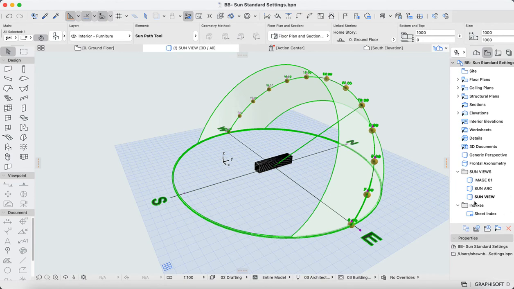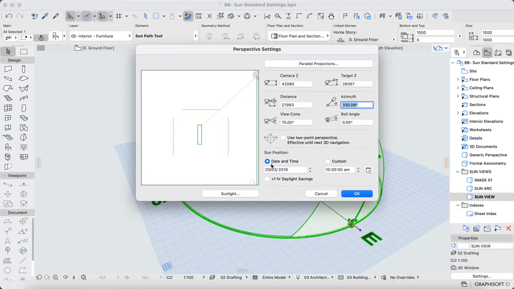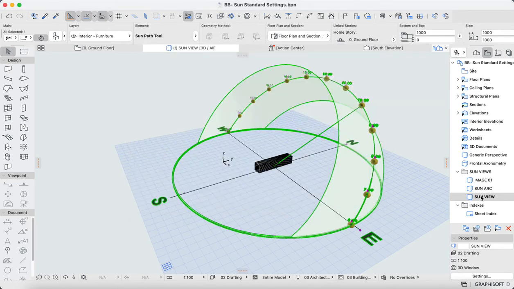So once you have a view, you can save a view. And if you go into the 3D projection settings, you need to set up the date and time. So we're going 20th of March, and let's set that to 22, and we've set a time for 10 o'clock. So if we just lock that in, it will save itself in there.